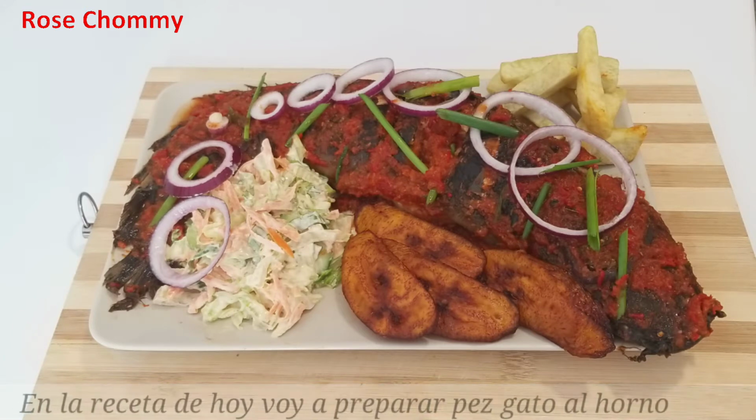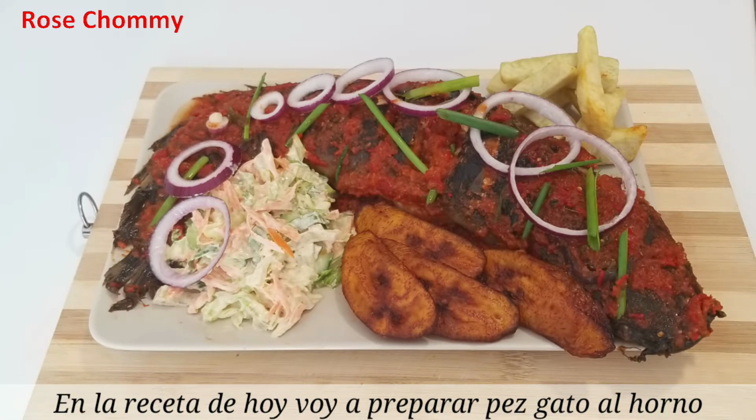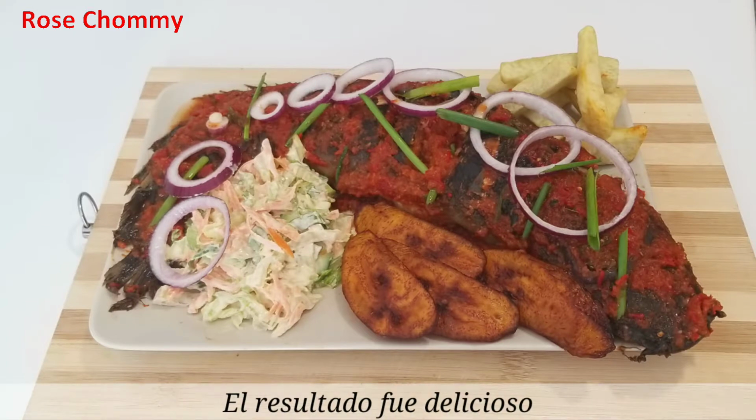In today's recipe, I will show you how I made this great catfish. The outcome was so yummy, so delicious.